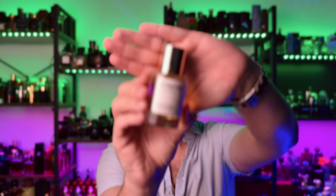It's hard to really explain what it smells like, but it's one of those that whenever I sprayed it on, I said wow out loud. So anyway, this is Dossier's It Factor. You know, I don't have affiliate links or codes or anything to make money off of this. I'm just telling you, it is very, very good stuff.